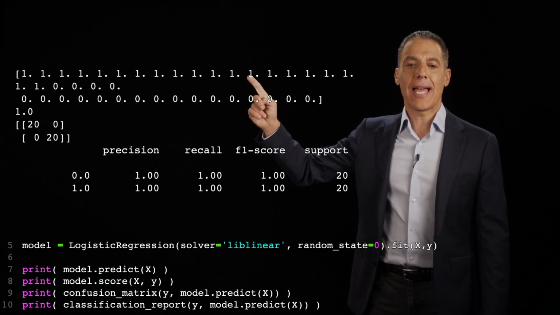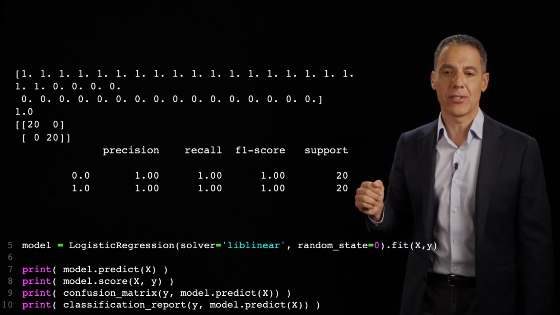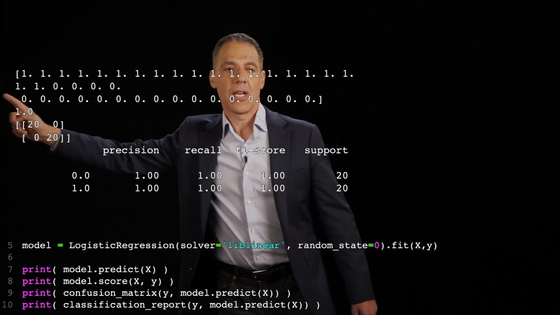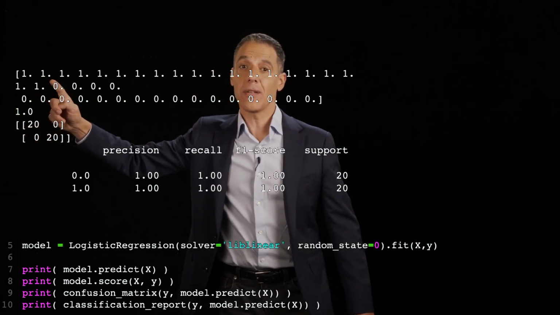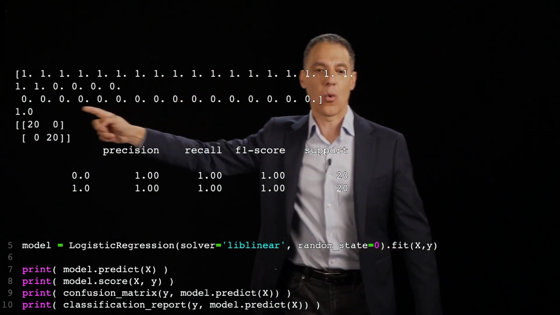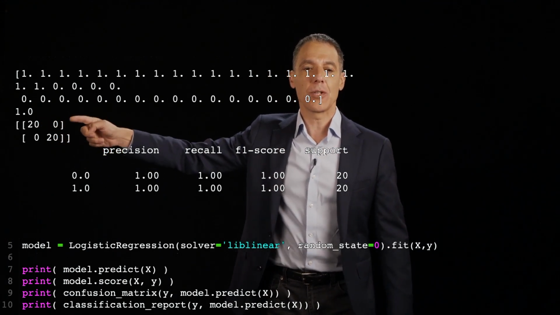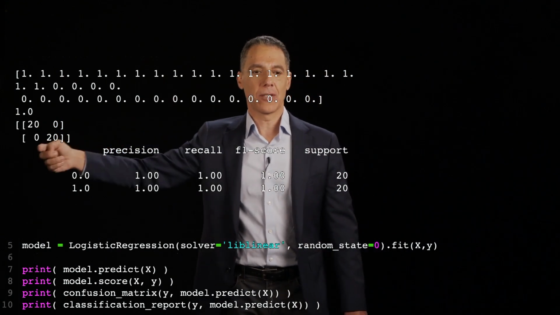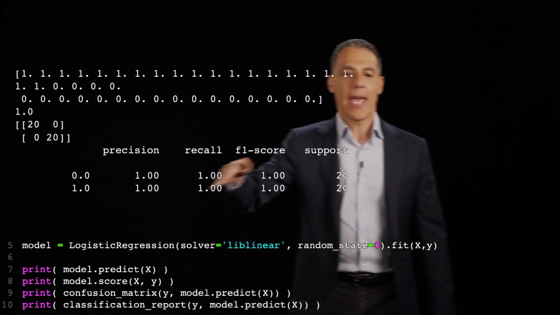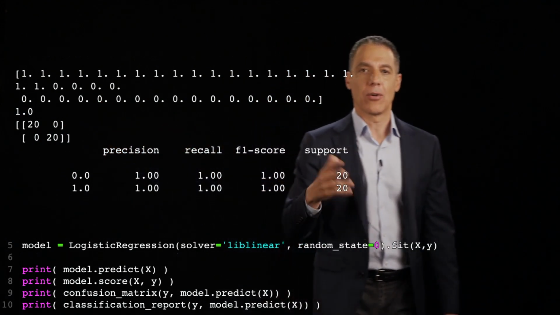So remember, we have a bunch of class labels, 1s and 0s. These are the same class labels that I used for the previous example in the previous session. And these are the outputs with a little bit of funky formatting. So the first 10 labels are 1, that's correct, and the next 10 labels are 0. So this actually got perfect classification. This is the score between 0 and 1, 0 being you failed, 1 being you're perfect. And this is the confusion matrix. Remember, I have 2 classes here. I have 20 data points that are in class 1, 20 points in class 2, and it's telling me that I didn't confuse anything because in the off diagonal there are zeros.